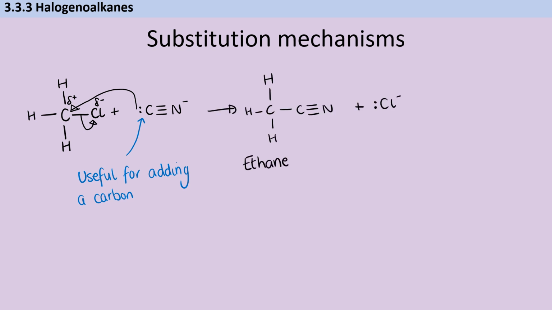So here, we're going to make ethane nitrile, which is a type of nitrile, and we'll worry more about them later in the course. But you might be thinking, well, how can it be ethane when we started with methane? But of course, we've just added in a carbon from our cyanide, so that's why it's ethane. You might also hear this molecule referred to as methyl cyanide, which is a valid name for it, but it's not the nomenclature system that AQA use.